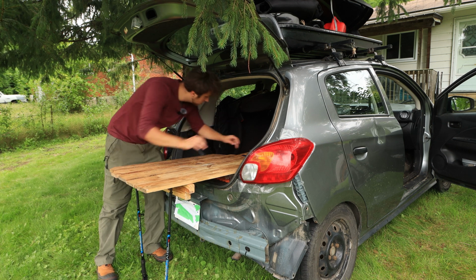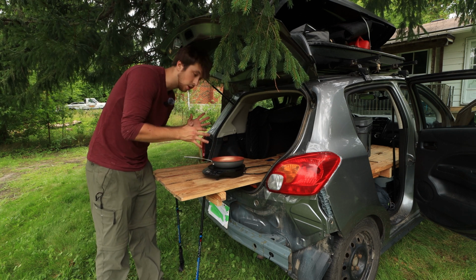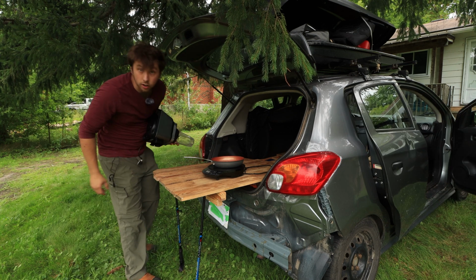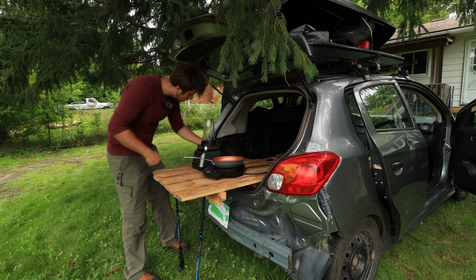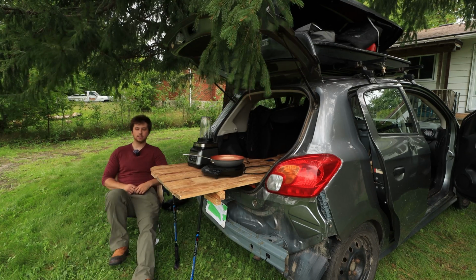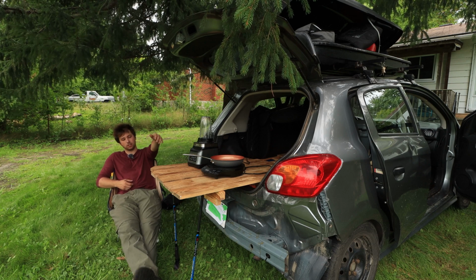Now we got a table. Got my burner top, frying pan. Now I can cook bacon, eggs, pancakes, steak, literally anything I want out of my vehicle. All I gotta do is just grab an extension cord, hook it up to my generator. It's just back there. Then I also got my smoothie machine. I am ready to eat or chillax. Just chill in the chair. Got my table here, got the blender, got the cooking.